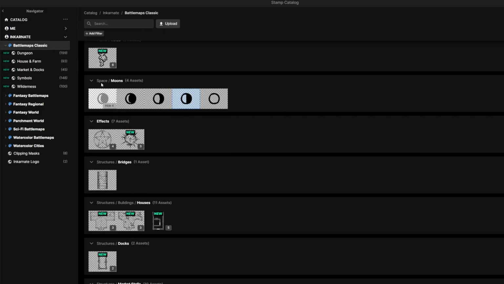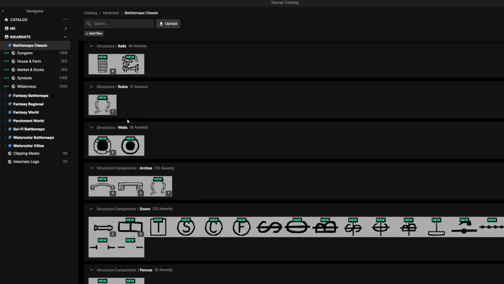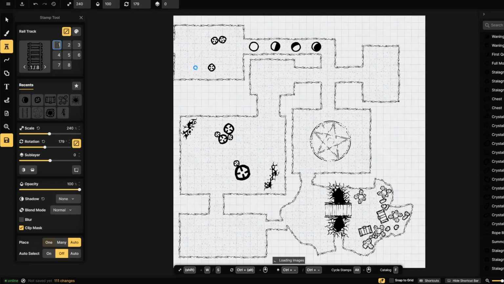We got trees and vines and what's this guy? Market stalls. Ruins. I don't really need those. What if we put some rails down? That kind of gives it an obvious reason people would be in here, doesn't it?